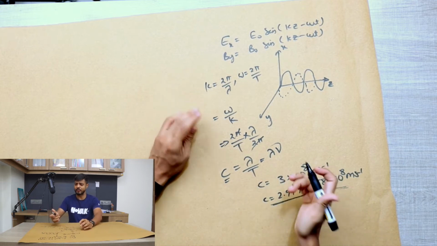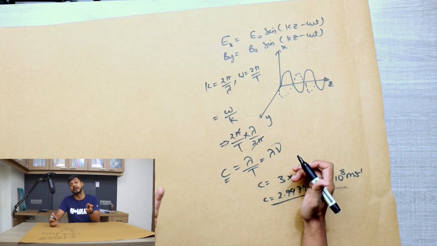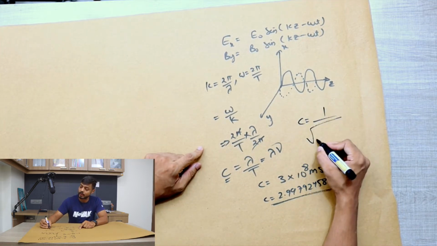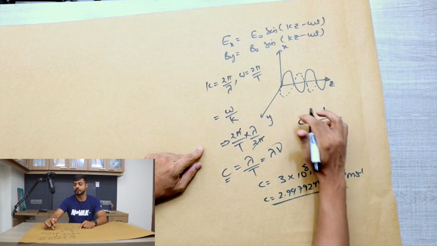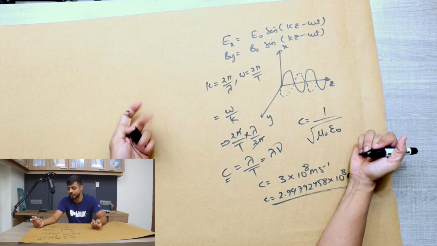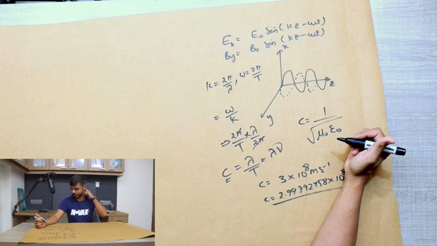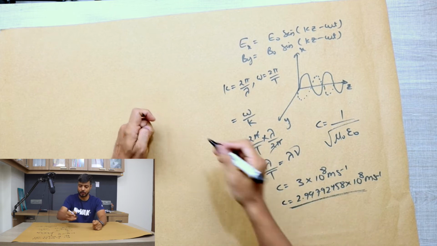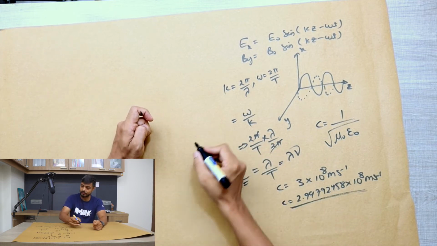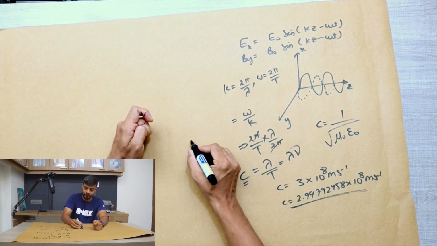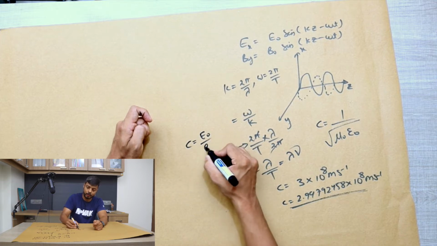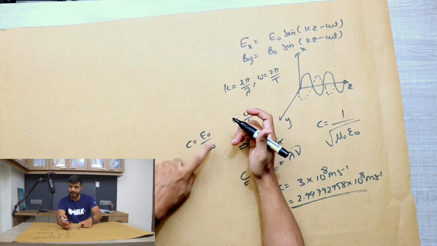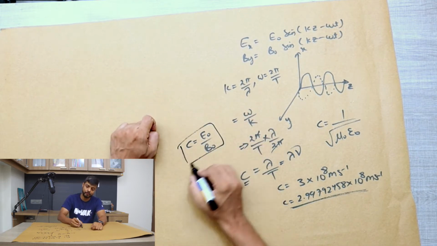And another way to get the value of c, in the term 1 syllabus, you must have seen that c is also equal to 1 upon the square root of mu naught into epsilon naught. So that is also nothing but the value of c. Now one more thing I can add over here. c can also be written in terms of the velocity selector. That topic again was in term 1, so I'm directly writing the formula. c is also equal to E naught upon B naught. This is the amplitude over there. The magnitude of c is always equal to E naught upon B naught. So that's one way to write c.